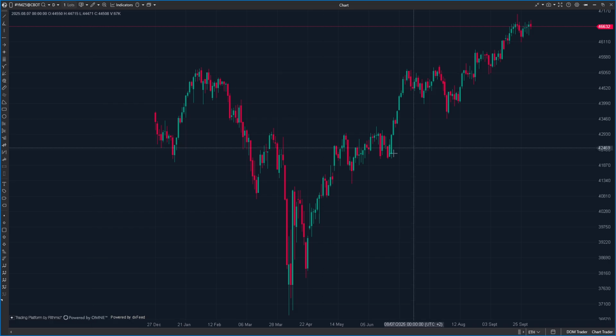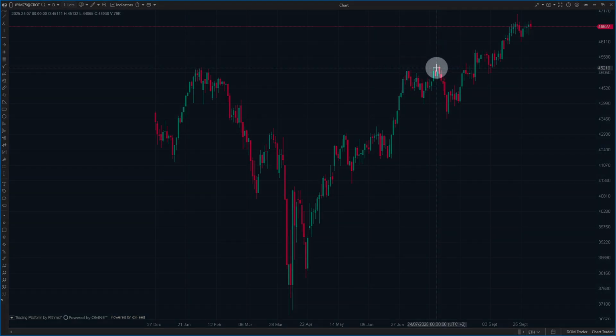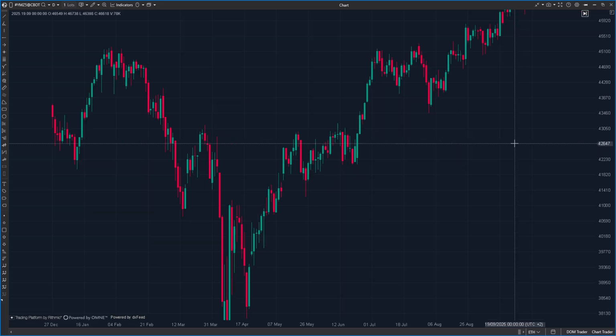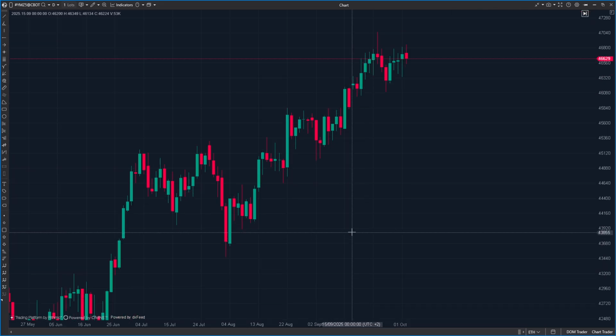So I will show you how to reduce the amount of the numbers, because certainly the indices are at all-time high. So it doesn't make any sense to load, for example, 1,000 days. I would even say that it's okay to start here, because from here on to current candle, I will zoom a little in.